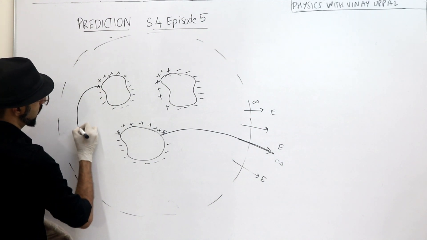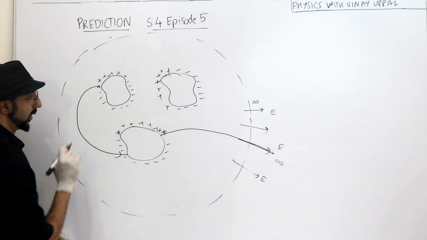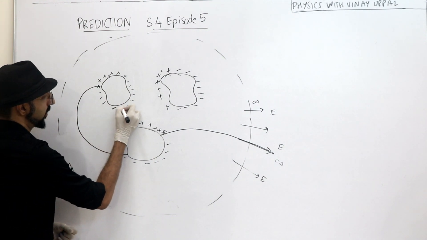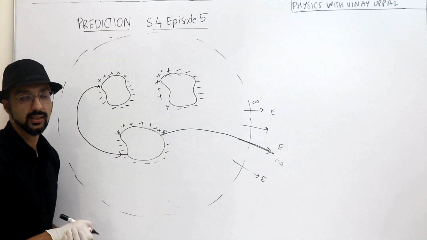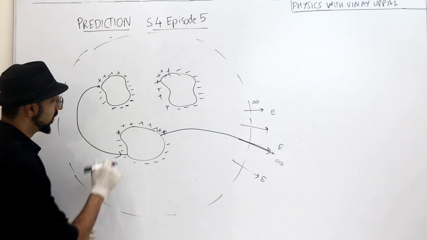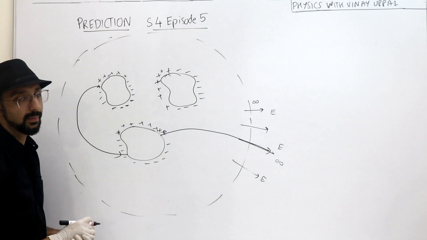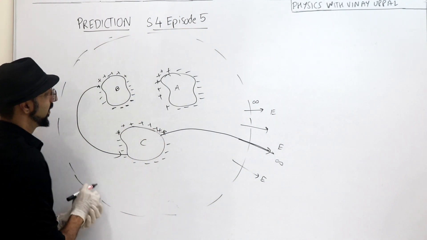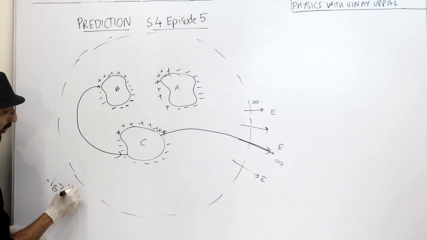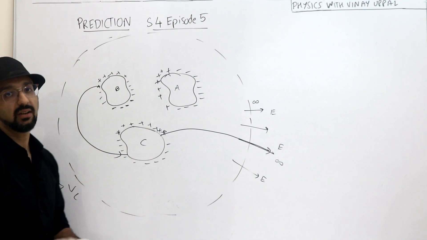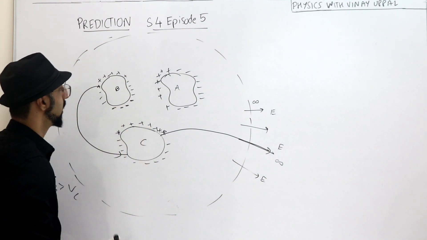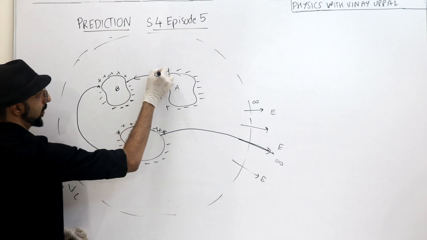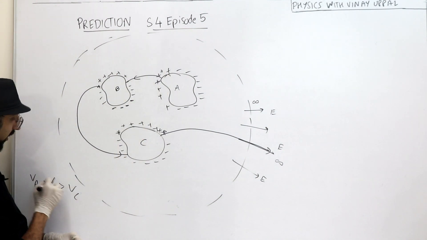So here at infinity the field line is going towards the positive charge. Now if this is a negative charge, where will the field line be? Can the field line go from this positive charge to this negative charge? No. If I label the conductors A, B, and C, we've established that the potential of B is greater than the potential of C because the field line is going from B to C. So field lines cannot go from C to B.